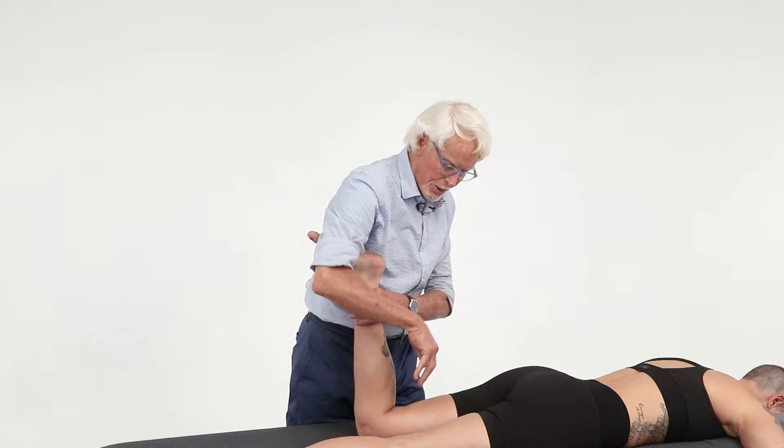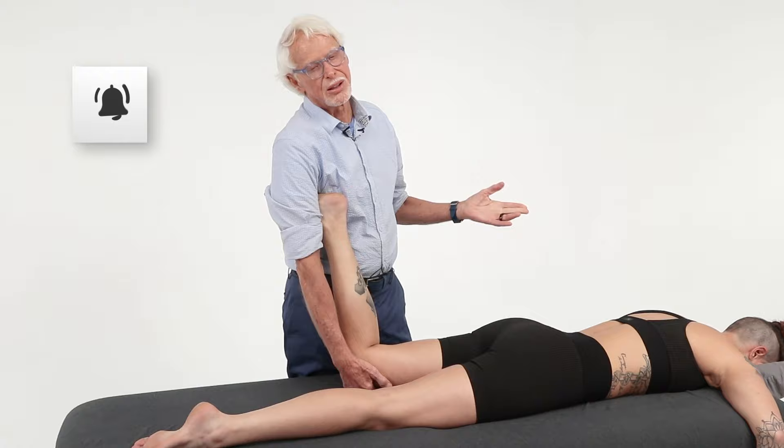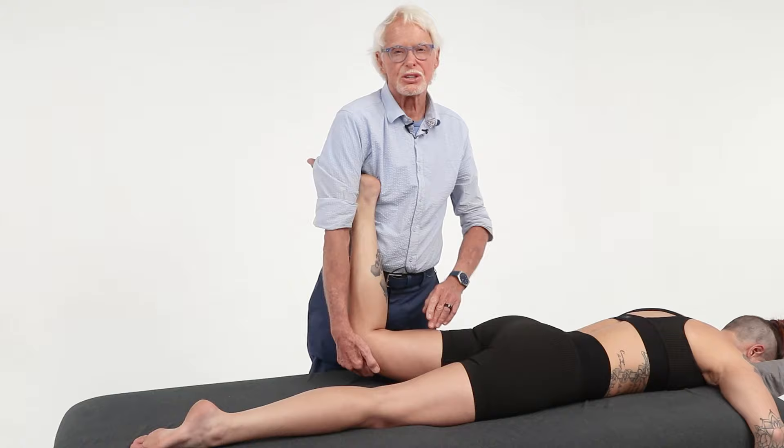There are two ways to do it. I always like to do it this way: coming over with the armpit on top of the arch of the foot, dropping my body weight to shorten the distance so I can do this — grasp and come up under. Set up, come up, arch over, drop so it shortens this, grasp here, pick it up. Now you've got really good mechanical advantage and it's really easy to do this technique.